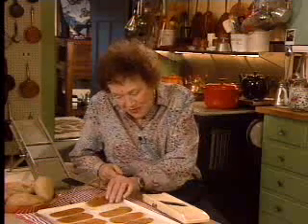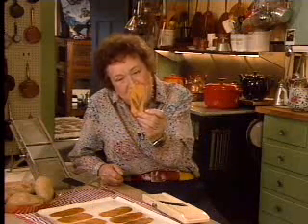Charlie Palmer grew up in a family of farmers and hunters, so his expertise with wild game came easily. His farm-raised venison looks and tastes a lot like beef, and you can use the same recipe for beef tenderloin or lamb loin steaks. As for the potato Maximes, here's how you make them.